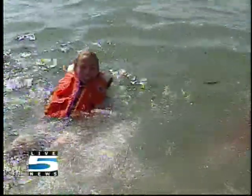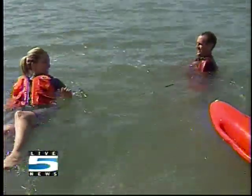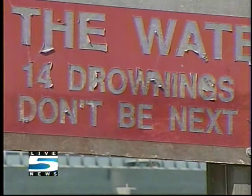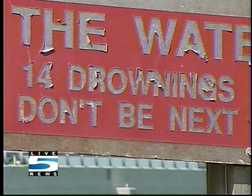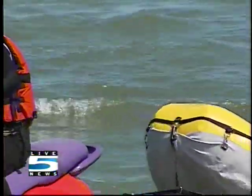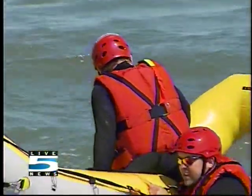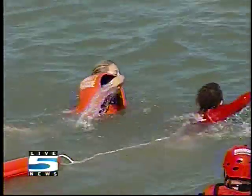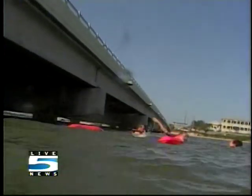Taking the plunge with the very best ocean rescue instructors in the Low Country, we jumped into the waters of Breach Inlet between the Isle of Palms and Sullivan's Island. This inlet has a constant current and it's dangerous, making it illegal to swim there. But with members of the Charleston County Swiftwater Rescue Team, we were allowed in. Whoa, it's strong right here. We did the very thing you're never supposed to do, swim against the current.